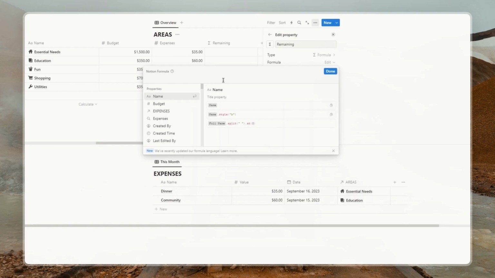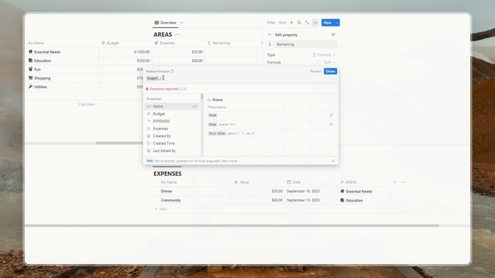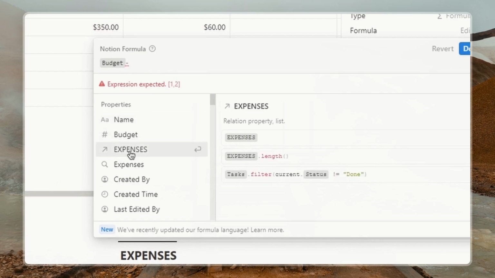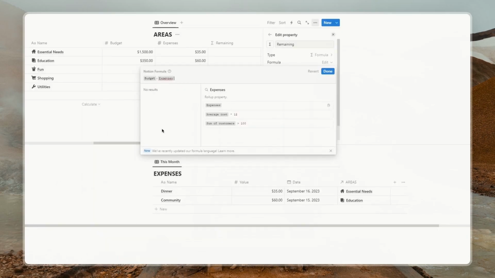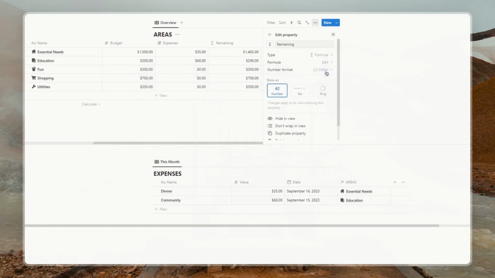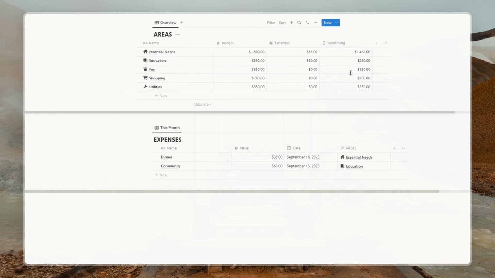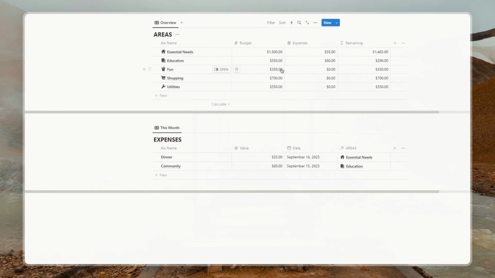But this is very simple. Just subtract expenses from budget. Be careful not to confuse properties. One is a relation, not what we want. We want the rollup, identifiable by the search icon. Make sure format is in currency. And our formula is ready.